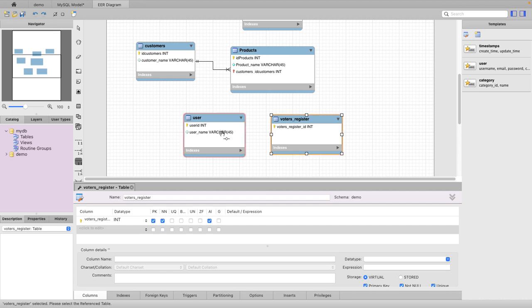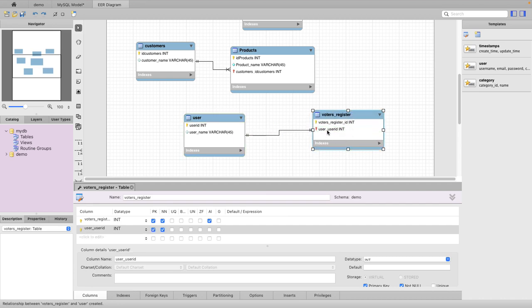Then we now move from where the primary ID is coming from, and it is where the foreign key ID is coming from, and it's coming from the users table. So we click on that, and you can see that the user underscore user ID is being referenced on the voters register.